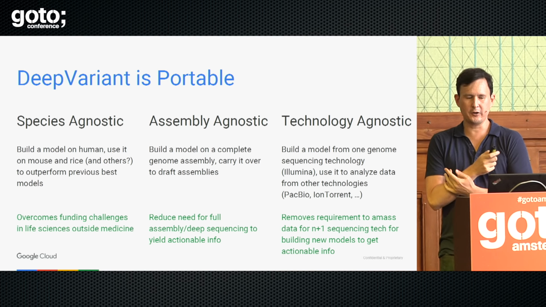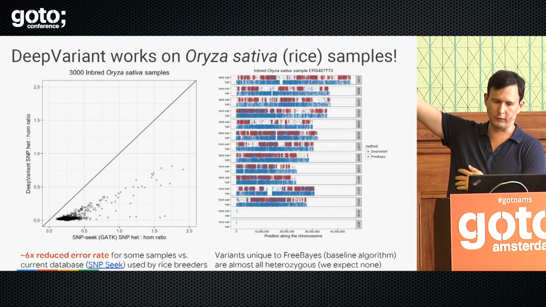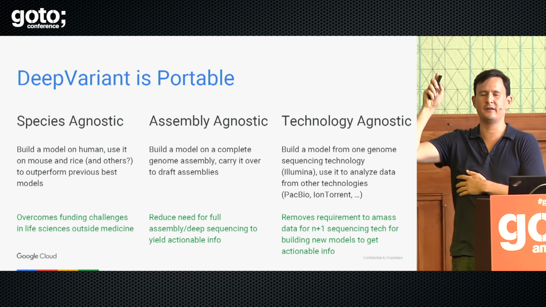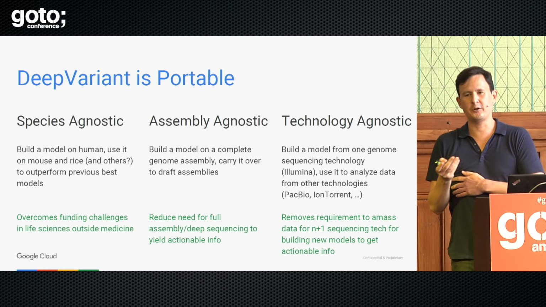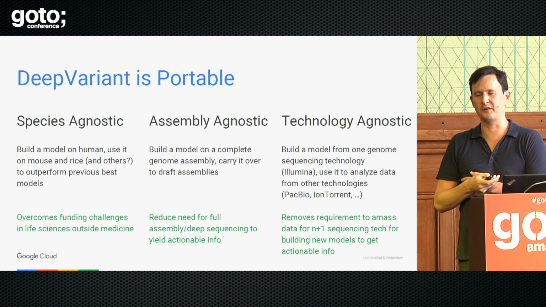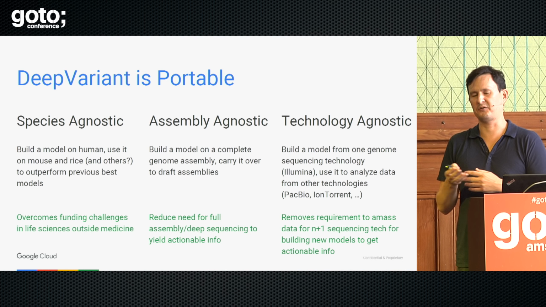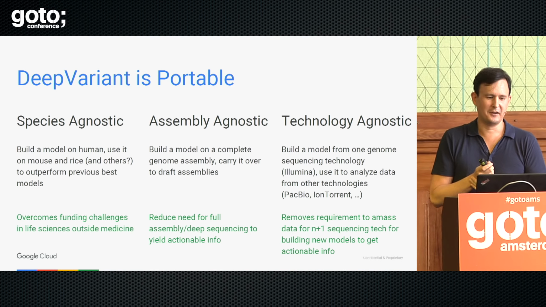So that model I was showing you, this result for rice, was actually trained on human data. Remember, we have very high quality data from humans that we don't have from other species, because humans are generally willing to spend money on themselves and not willing to spend money on plants and animals. Just sort of how it is, right? We're more important than anything else to ourselves.